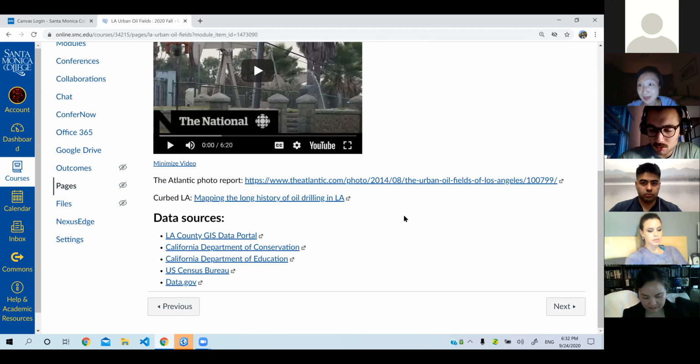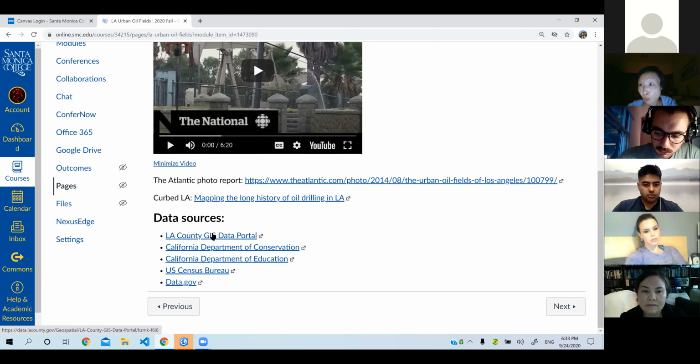For example, in my country, China, for a lot of data you don't have access. But in the United States, if your mapping area is a certain place in the US, there are several places you can search. For example, for Los Angeles County, actually for any county in any state, I would say 99% of counties have a GIS data portal.